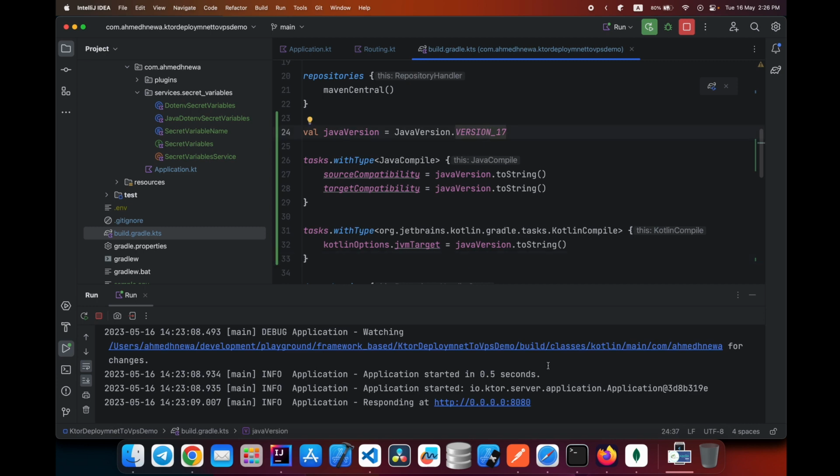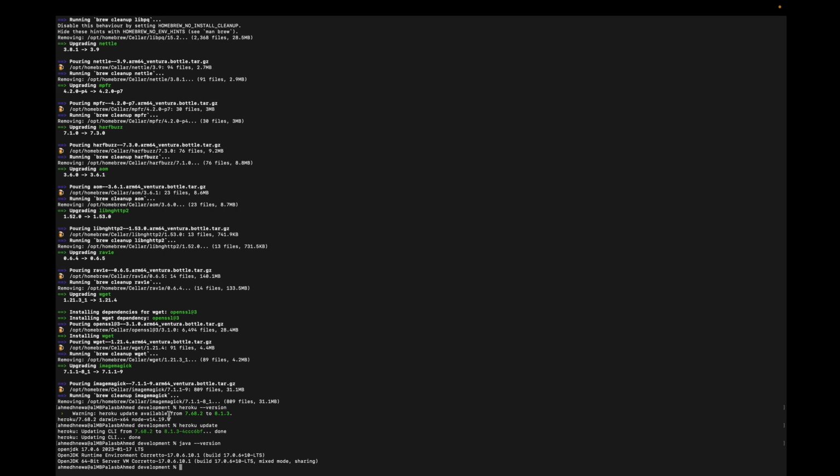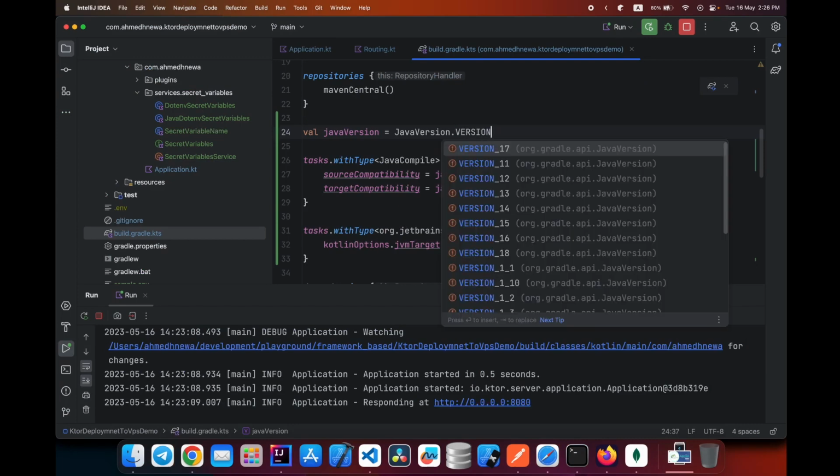You need to know what type of Java version you are actually working on. I'm working on Corretto 17, as I said, so I will use version 17.